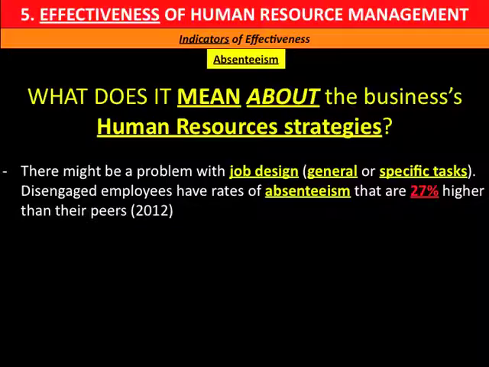Maybe you need to go from a specific task, where people just do very challenging tasks but very specifically, to general tasks, so they're not as bored. Maybe it's a job design problem. Maybe they're bored, disengaged. Maybe they don't feel connected to what they're doing. Maybe they do need specific tasks because their tasks are too general at the moment. So you need to look at job design.